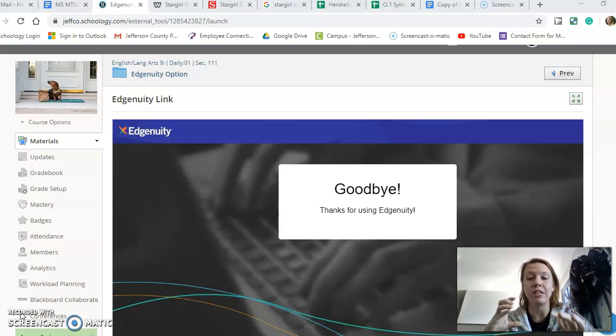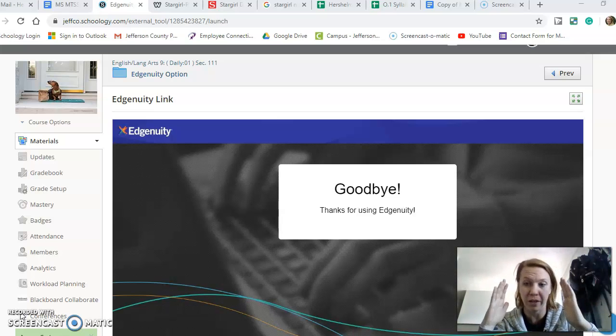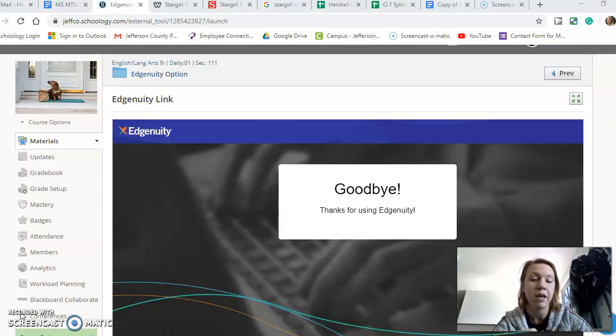And that's all he'll see. He's not going to see a bunch of different assignments coming at him. It's just going to be what's right in front of him. If he gets below a 70 on the pre-test, then it'll take him through the lesson. It only shows him page by page, so hopefully that will help, and not a lot of stuff will be coming at him. It would just be the work that needs to be done right in front of him.